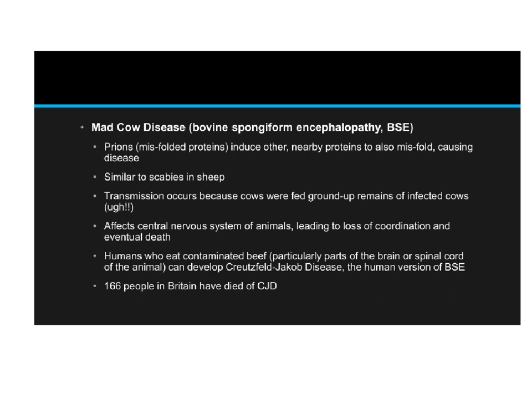So transmission in cows occurs because cows were fed ground up remains of infected cows. Yeah. Cows are herbivores, guys. And in the United Kingdom, in Britain, to add protein to the cows' diets, the farmers were grinding up dead cows and putting it into the feed they were feeding their cows. Well, the cows they ground up happened to have BSE, and they passed it to the herd through this infected dead cow food. The whole string of that makes me crazy. Whoa, my gosh, gross. So it affects the central nervous system of animals.